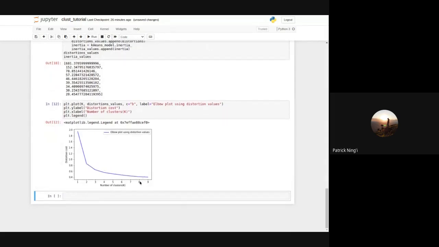It resembles a human elbow, and you can see that between clusters 1 and 2, there's a very sharp decline in the distortion cost, and then from cluster 3, the decline sort of becomes more steady. So different people, different groups may have different interpretations of these clusters, but it's usually advised to pick the number of clusters where the elbow becomes less steep.